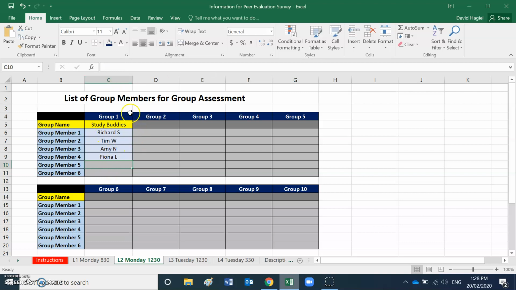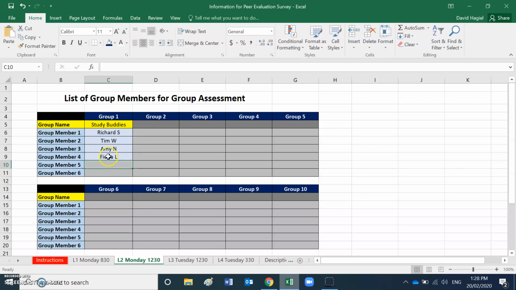What you'll notice, similar to when you entered in the group name, is that the cells have changed color, indicating that there is information included. Suppose that in your particular group, which is unlikely to happen, you have 2 Fiona L's, then you can include more letters.